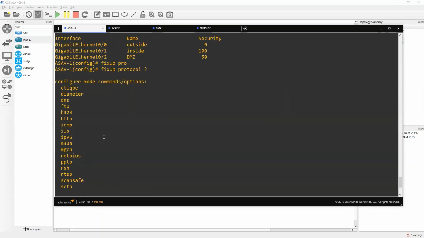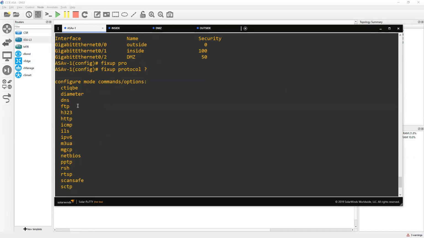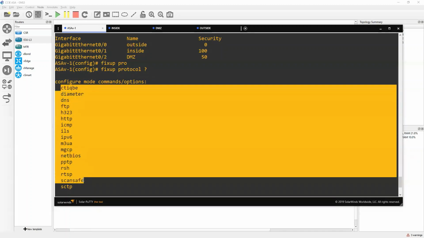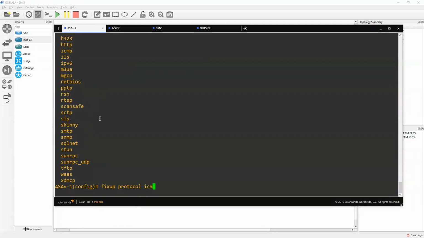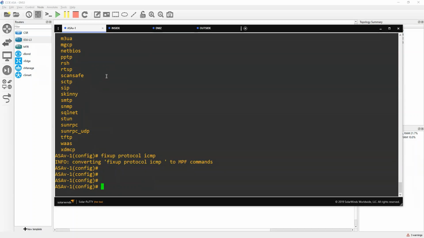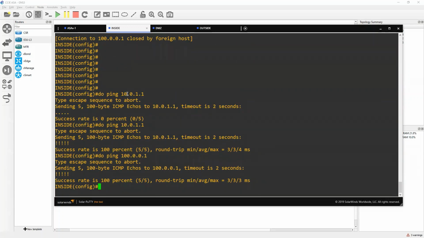So what you are actually saying using this command is that by default, the traffic is allowed from higher to lower security zone only for the TCP connection, and I want to allow these many protocols also. So in addition to the TCP connection, you are also adding these many protocols. Currently I am adding only ICMP and it should be done. So now this time if I go ahead and ping, I am able to ping. And if I say do ping 100.0.0.1, I'm able to ping now.